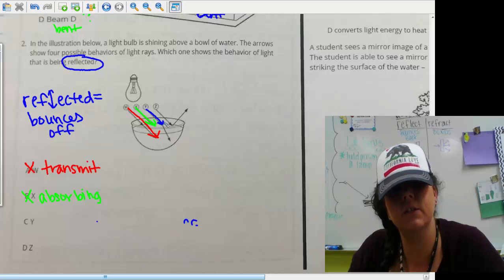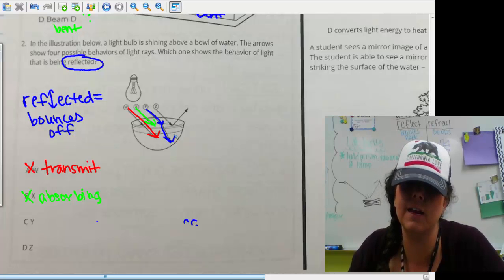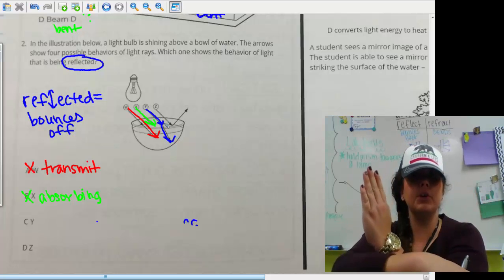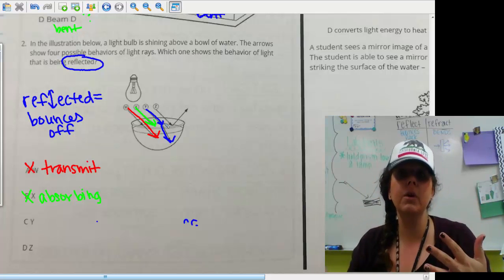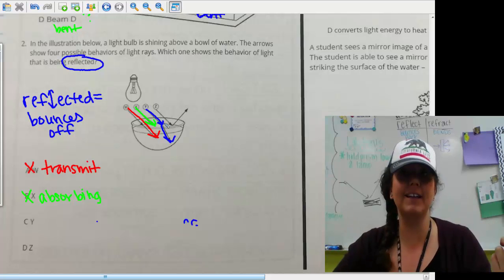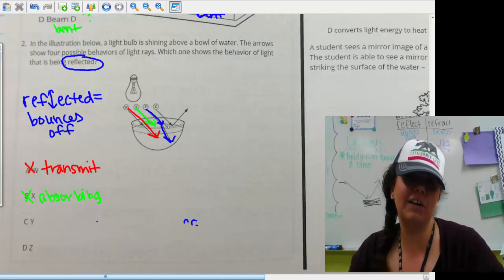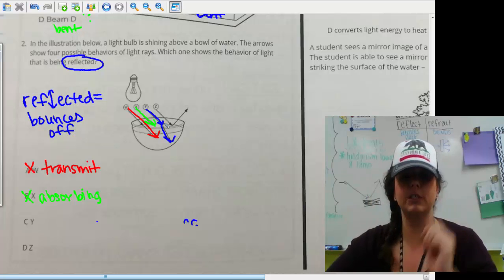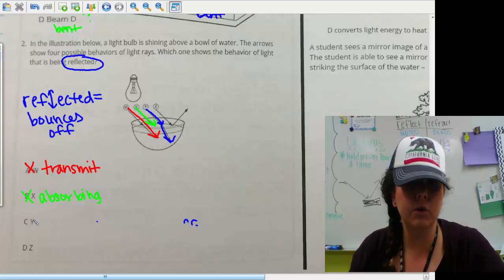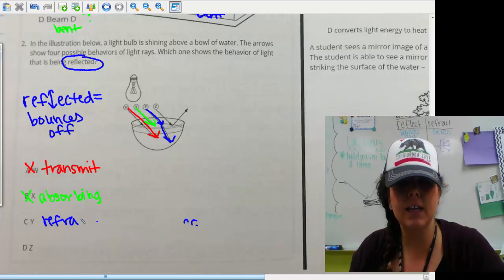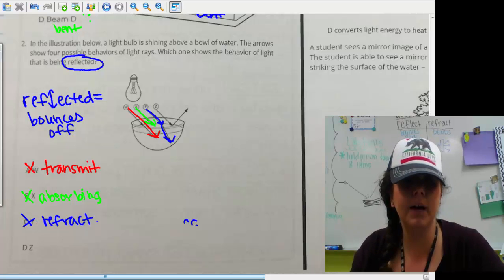All right, let's look at choice Y. It hits the surface of the water, it goes through, and then it bends. And remember, you're more than welcome on your test to do these motions, okay? If they help you, please do them as long as you're not speaking and giving answers away. But you're more than welcome to do these motions. Okay, so choice Y is showing the light going through and bending, and that is which word? Refract. And is that what I'm looking for? Nope. So what do I say to choice C? Goodbye.